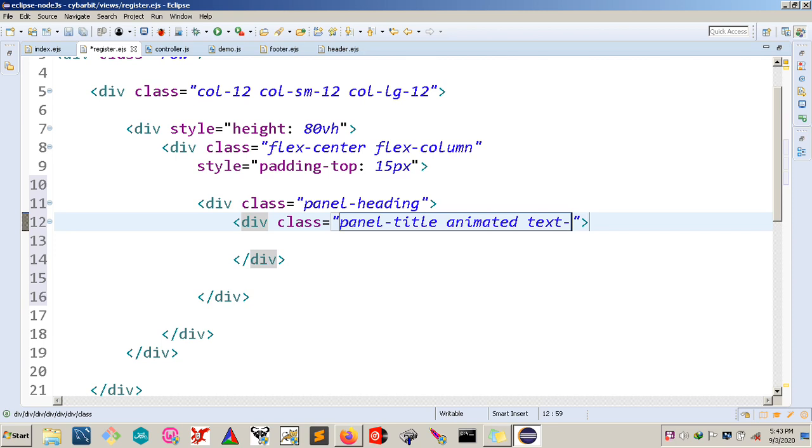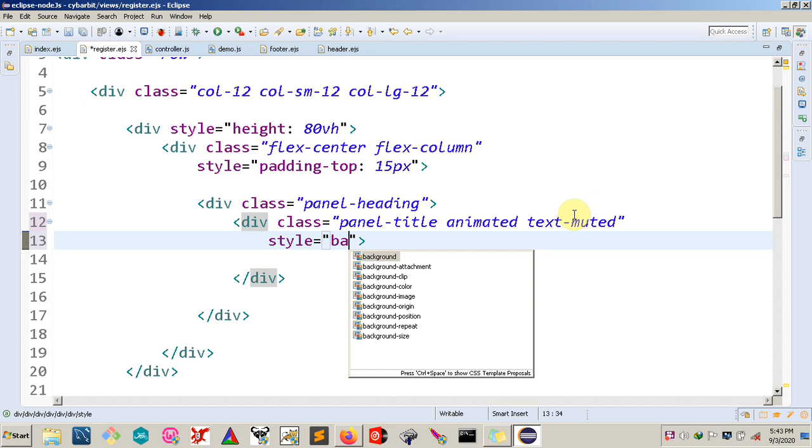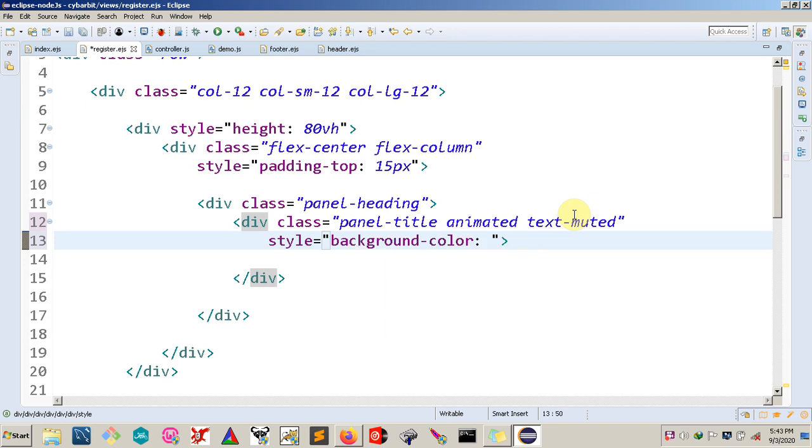Text muted, and also give it a background color, and let me just format this and just say background color, probably a random orange will do, and save that.